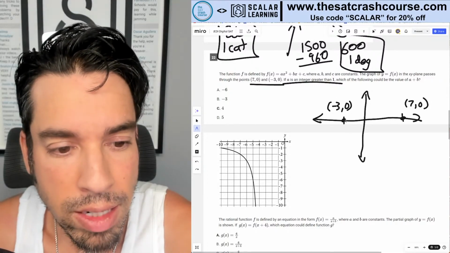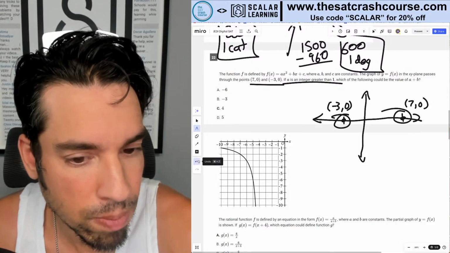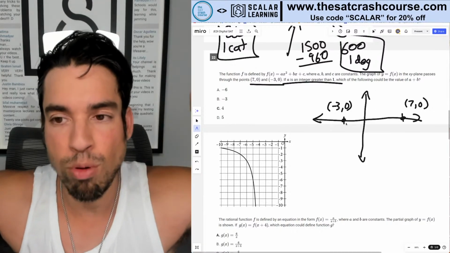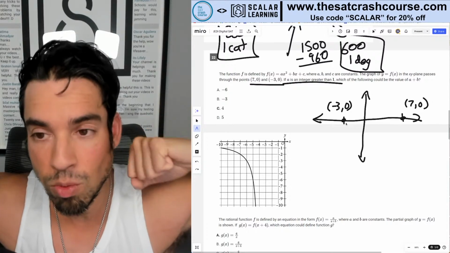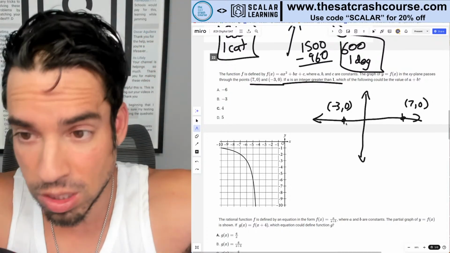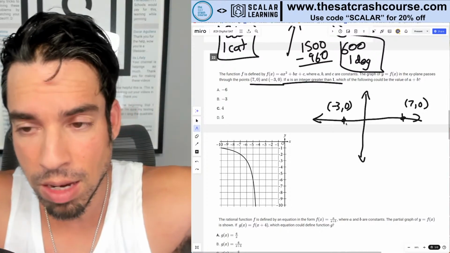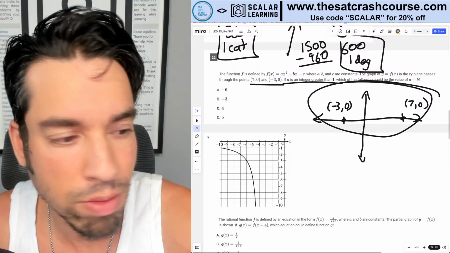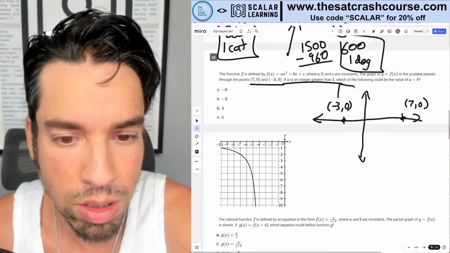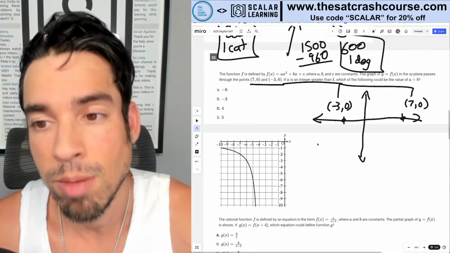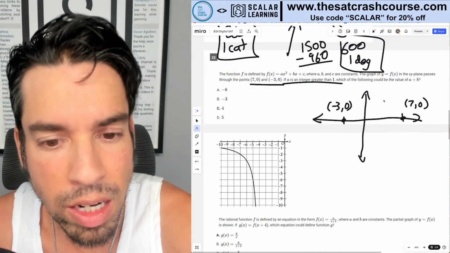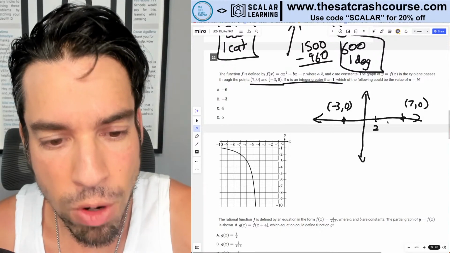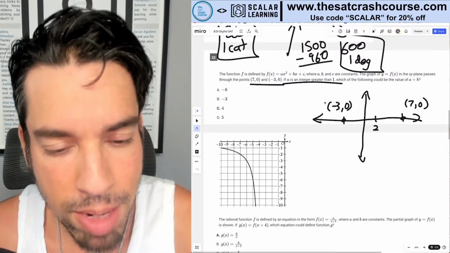Moreover, anytime we know 2 points on a parabola that have equal y values, we know the vertex, because points on a parabola are symmetric around the axis of symmetry, and more importantly, around the vertex. So if I have 2 points that have the same y value, like these x-intercepts, I know my vertex is exactly in the middle of -3 and 7. So what's the middle of those two? Let's add them and divide by 2. Negative 3 plus 7 is 4, divided by 2 is 2. So my x value of the vertex is 2.